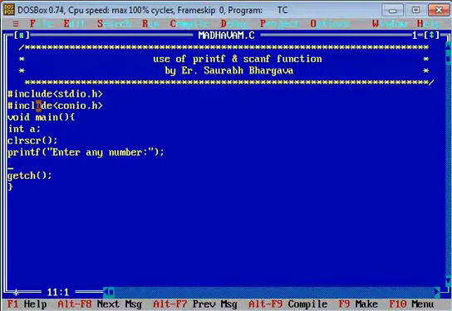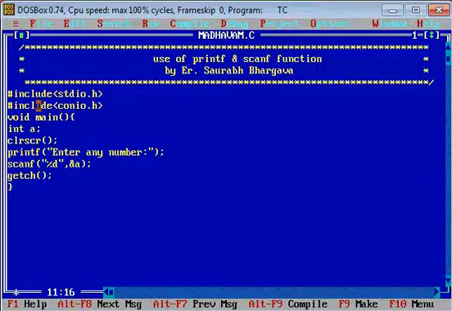Then if I want to take input, then we use a scanf function. For that we take two parameters. First is format specifier. Format specifier is represented by %d, then comma, then we write ampersand and then variable name a.